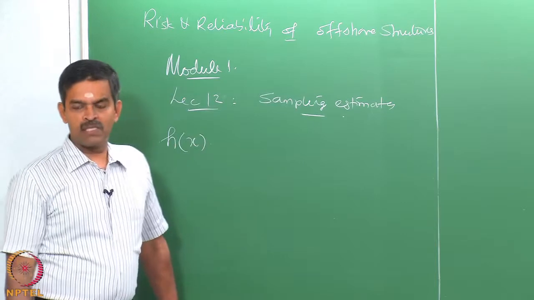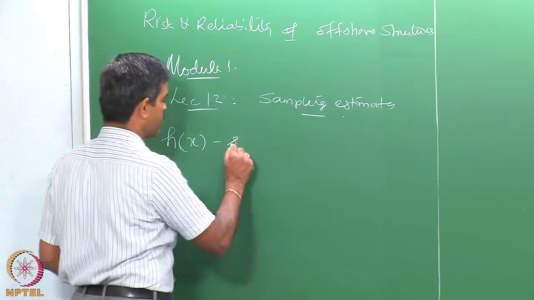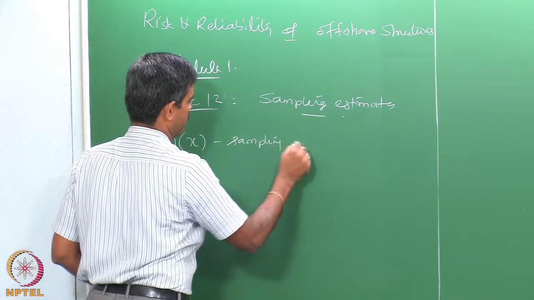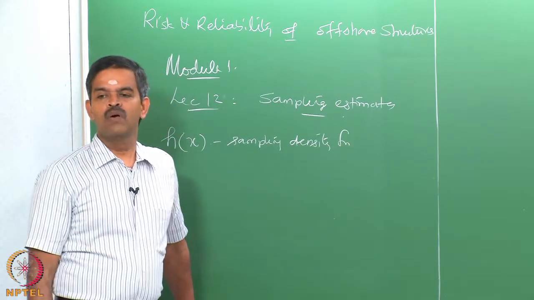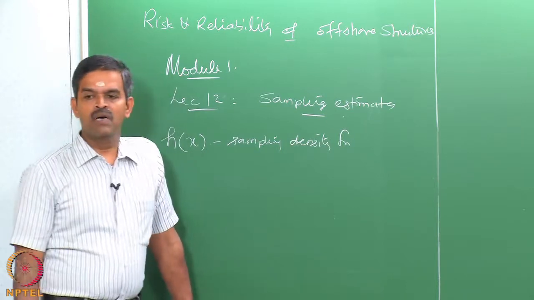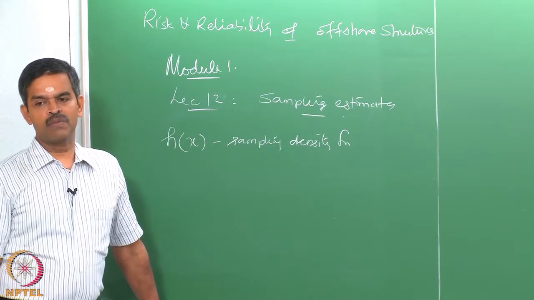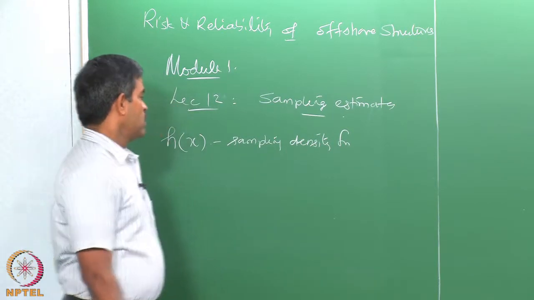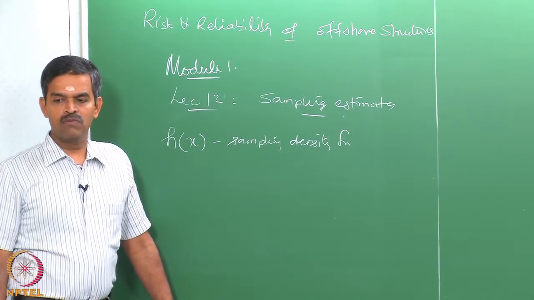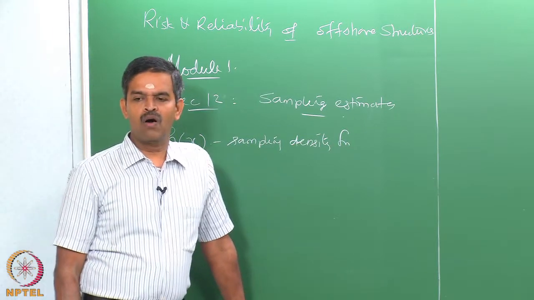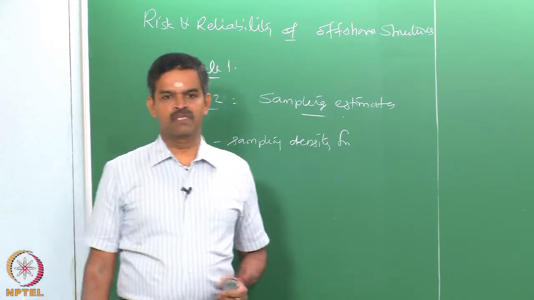In the last lecture we discussed the importance of choosing h of x. If h of x, which is the sampling density function, is not carefully chosen, one can land up in a crude method of developing a simulation which may not result in a closer accuracy of the estimate of probability of failure. So, h of x also depends upon the random variables which are actually being used, which essentially form the sampling of the whole exercise. Let us now focus on the importance of sampling estimates.